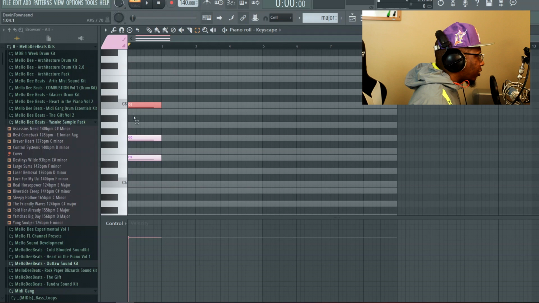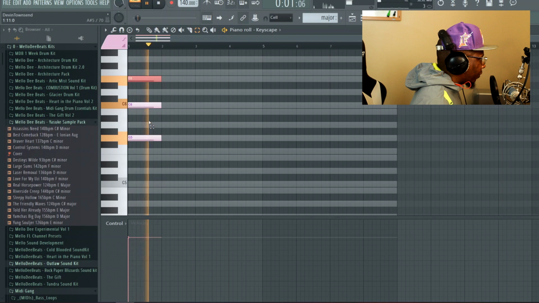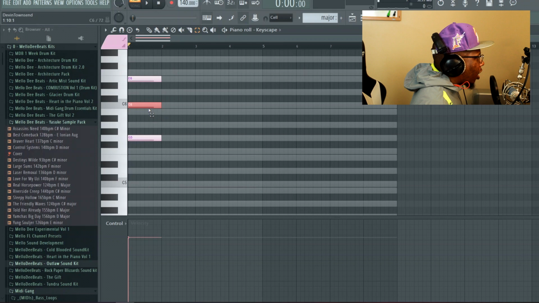That is a first inversion because the bass note is at the top. You see it skips two notes. That's not a regular chord right there. So that's a first inversion because all the notes still make a C major chord, no matter how you arrange the notes. It's just a different inversion. Now, let's take this E, which is the third, and boost that up an octave the same exact way. That is a second inversion because as far as the bass note, it's in the middle. So that's basically inversions.